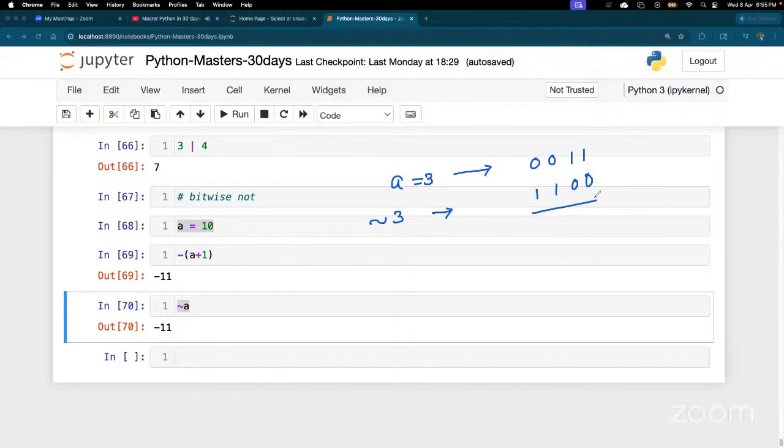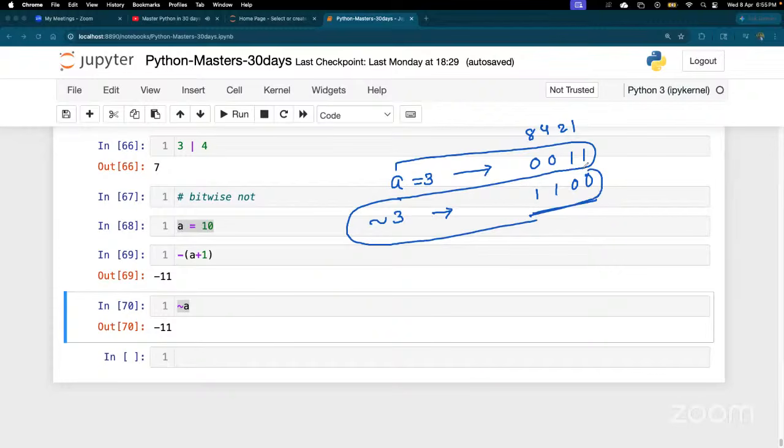What is the value of it actually? 8 plus 4, 8, 4, 2, 1 coding technique, right? So this is a value. And negation of a meaning that negation means complement. Complement means one's complement. 0 becomes 1, 1 becomes 0, 0 becomes 1, 0 becomes 1, 1 becomes 0.